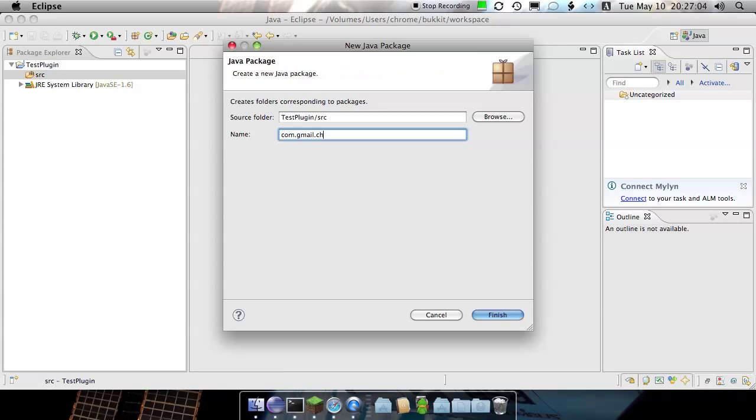The convention is to use your email address, but replace the @ symbol with a dot. And then use testplugin, in lowercase, because we're going to name the class TestPlugin.